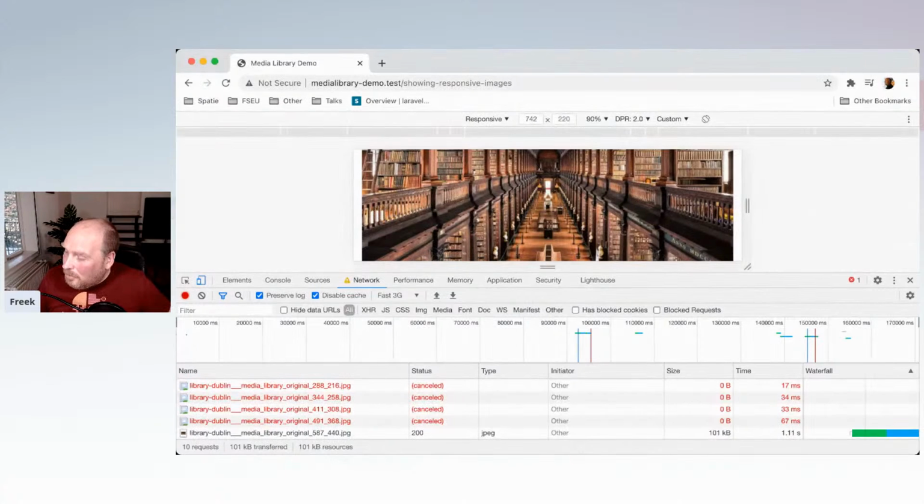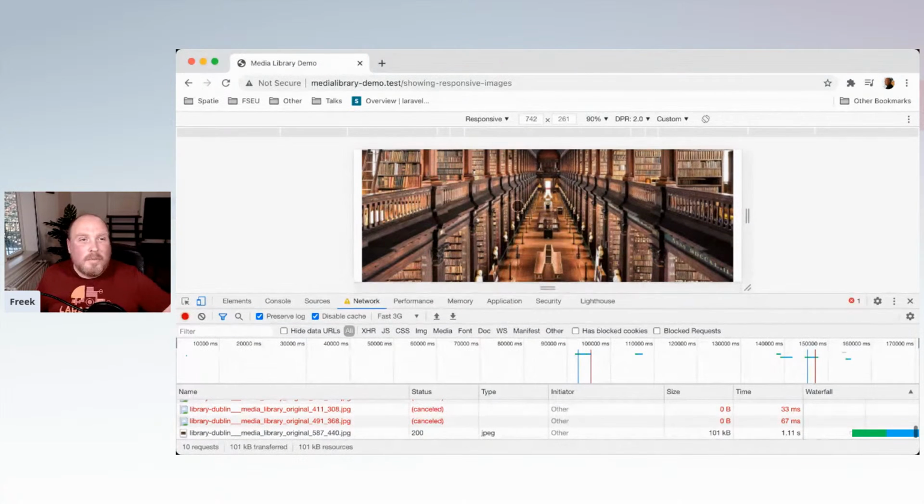Is blur hash also included in the public media library? Well, we didn't continue with blur hash, which is a new tool to create hashes for this. We decided that the current solution that we have for generating the blurred version is good enough for us. So we're not going to invest further time in that. So blur hash isn't in the media library.